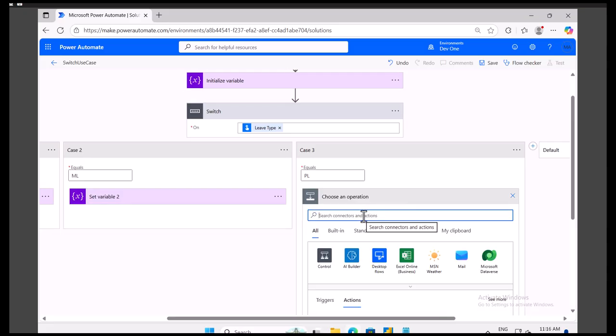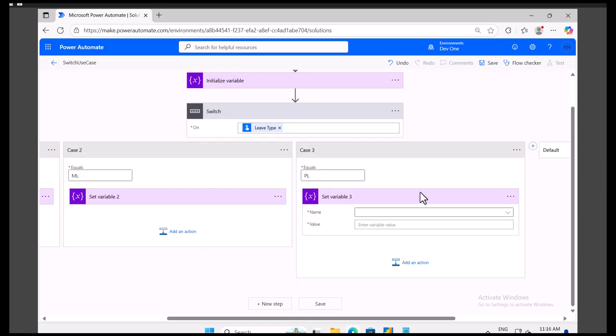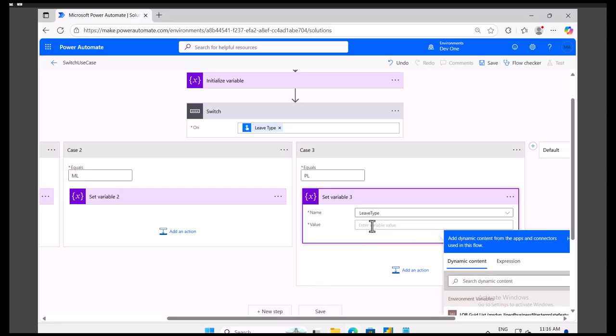Again I will choose variable and I will use set variable. Again, I will choose my variable and I will say this as paternity leave.